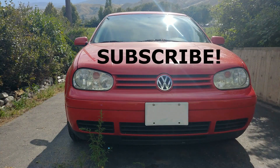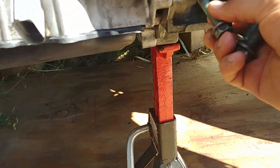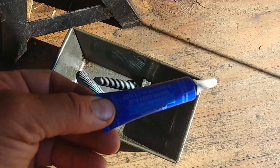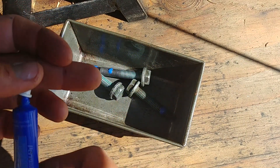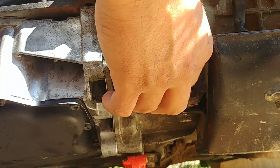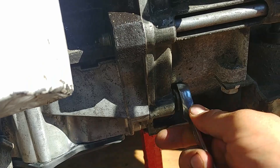If you still have any questions or something isn't clear, ask in the comments down below. There are more bolts to put back. I also recommend applying a light coat of red thread sealant — it will help protect the threads and keep the bolts from getting loose. Loctite thread locker is great stuff.